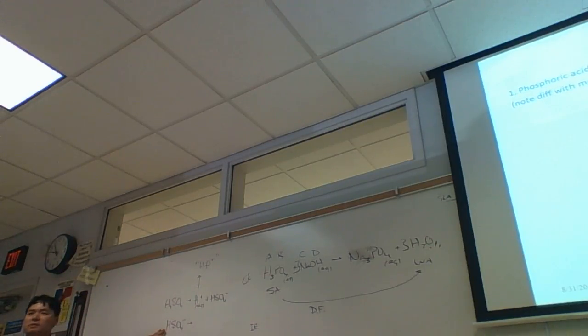Now the second water comes in. Do you think the second water is going to have as easy of a time plucking off this proton? No, the second water got the short end, right? The first water had an easy time because this is what we call a strong acid. The second water is going to have a huge fight to pull off that proton. In fact, do you think that second water is going to be very successful in pulling off that proton? No. The second water is going to have an extremely hard time plucking off this proton because this is not a strong acid. This is a weak acid.